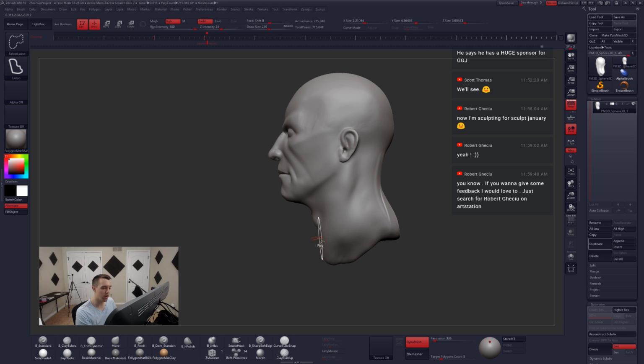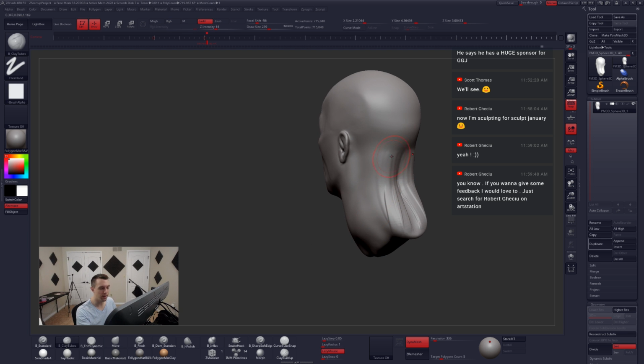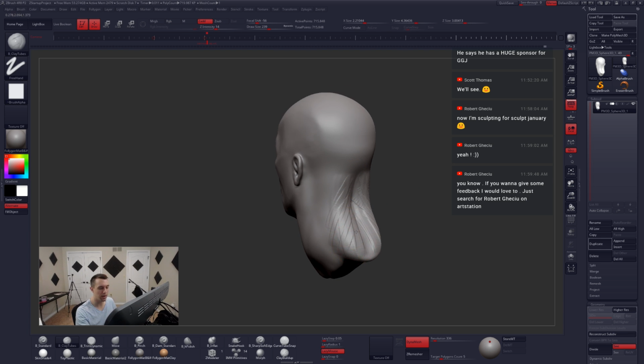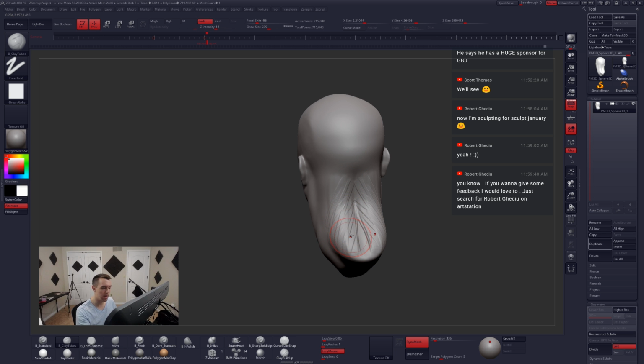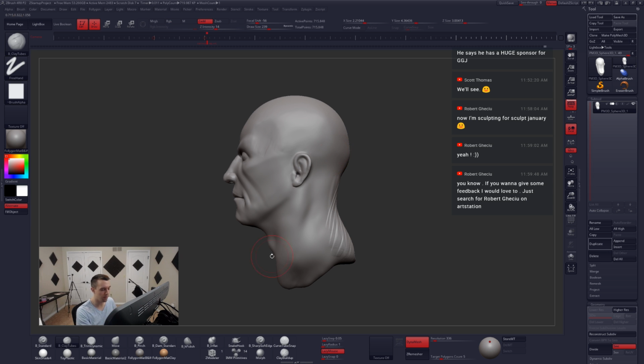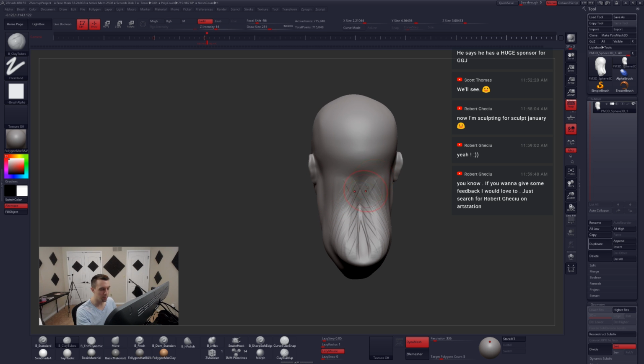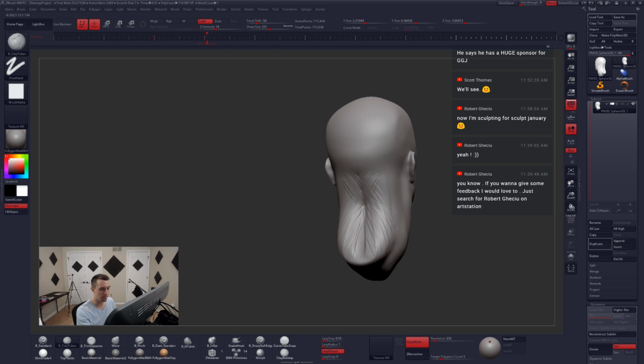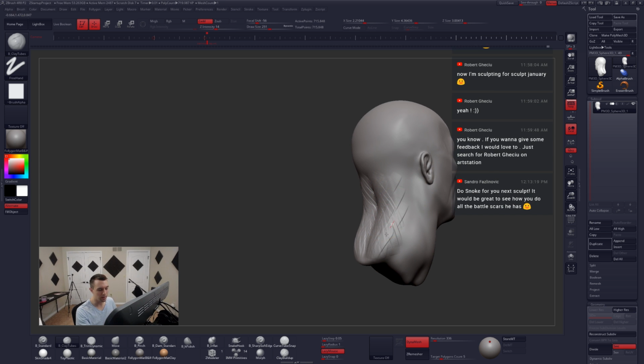Got some junk geometry down here. We can just delete it if we want, but I don't, at least for the time being. I think it looks more professional if you're doing a bust or just a head, if you terminate it really cleanly and just slice it or something like that. It'll look a lot more professional, but at least while we're sculpting away here, I don't care. I don't mind looking at it.